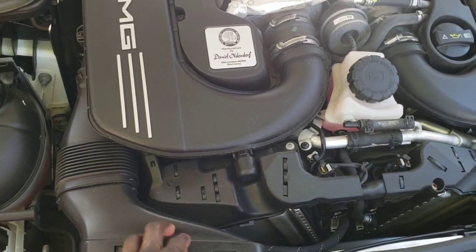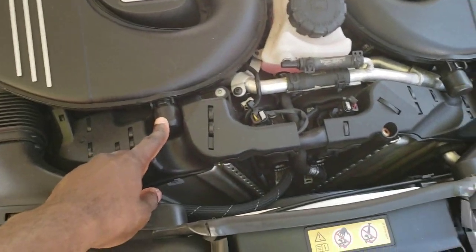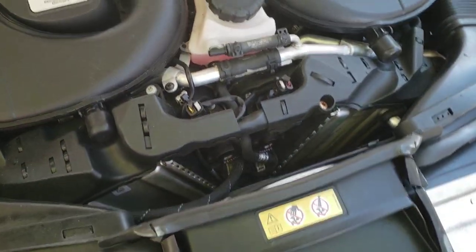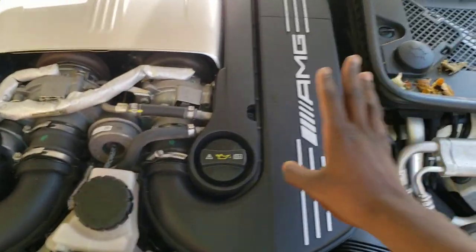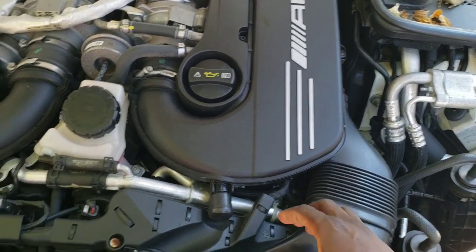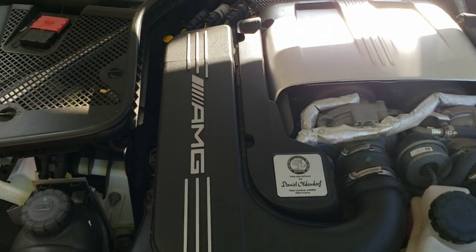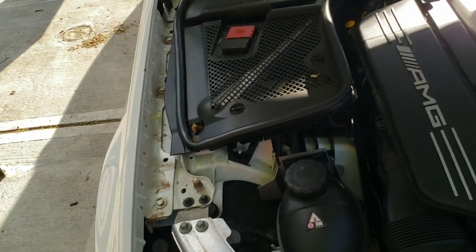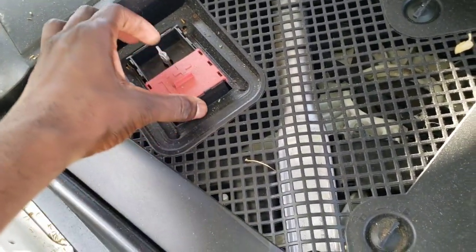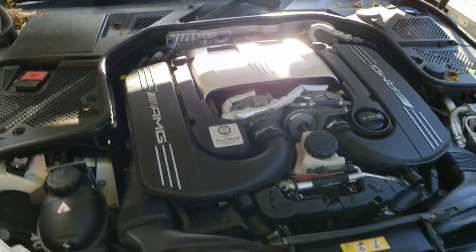Some of the things I'm not going to have to deal with: I don't have recirculation valves. I've got WiseTech blow valves, so I don't have to disconnect those. But what we're going to have to do is remove the intake system. Some of these parts should be really simple. Usually European cars, the battery isn't up front — I think it's in the back of the car, so I'm going to double check that.